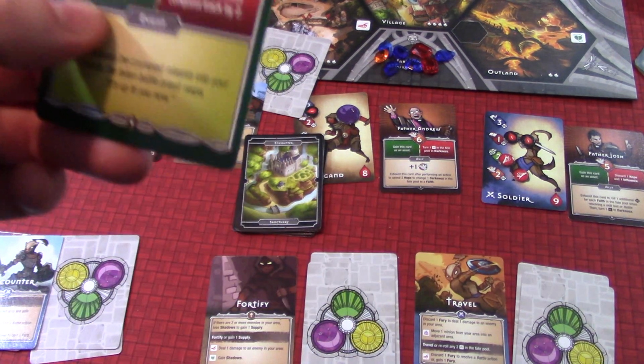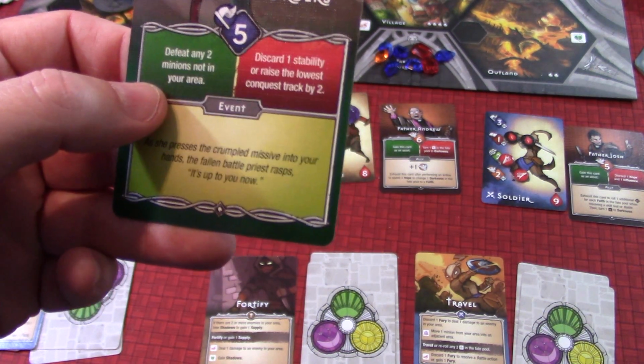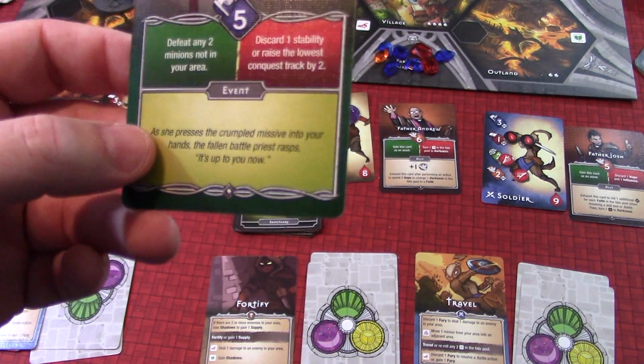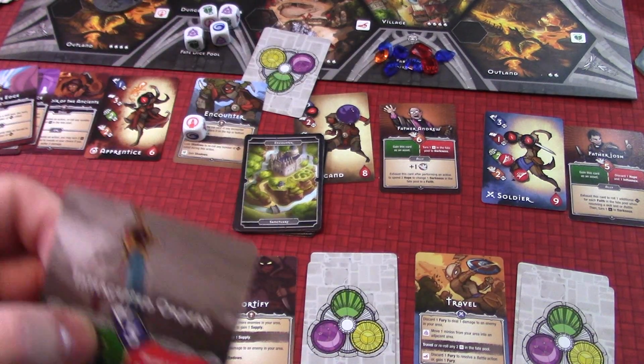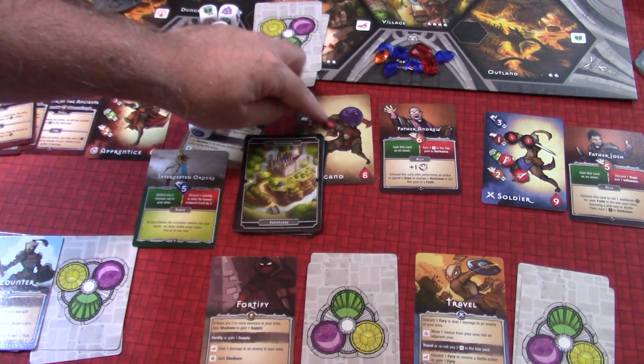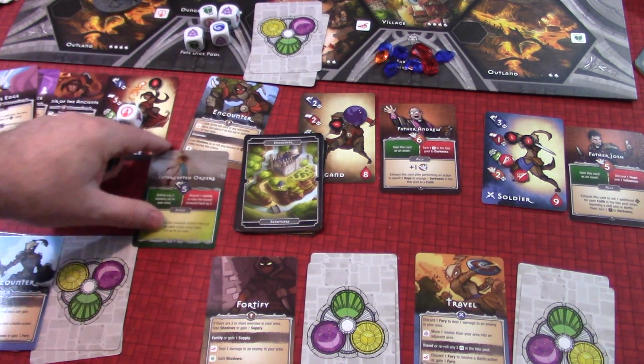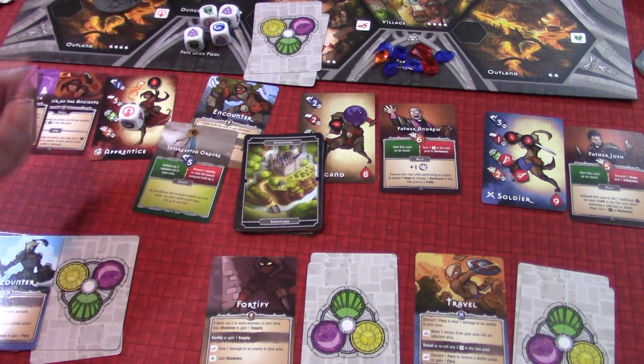Let's see what we get. It's going to be totally random now. Intercepted orders: defeat 2 minions. Any 2 minions not in your area. That's pretty good. We need a tactics of 5. Our brigand has a tactics, as you can see, of 2. So we have to roll 2 dice, and hopefully we get lucky enough to accomplish this goal. All right. Need to roll a 5. Come on.